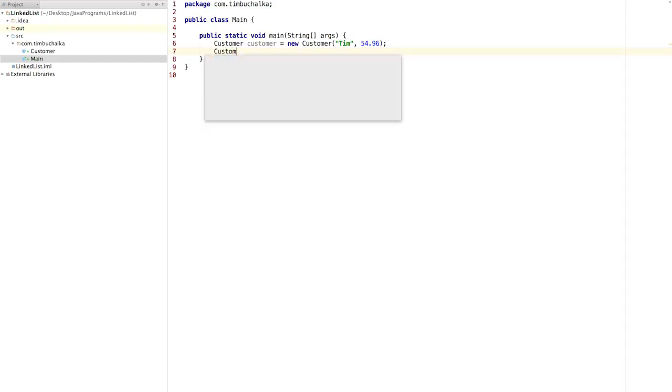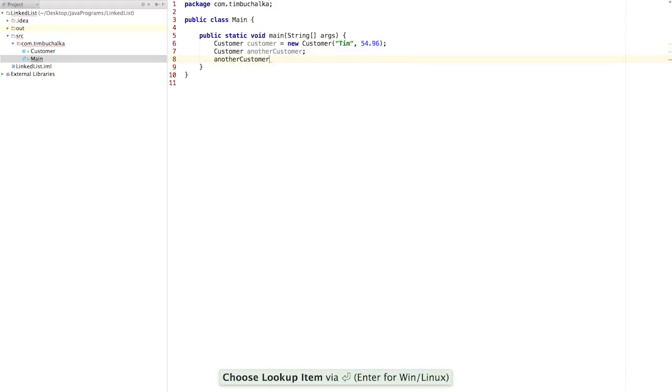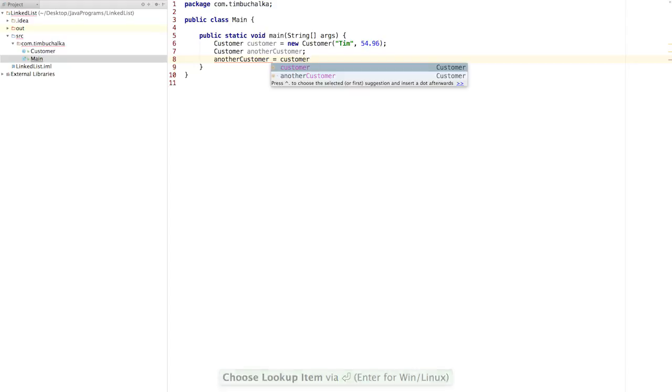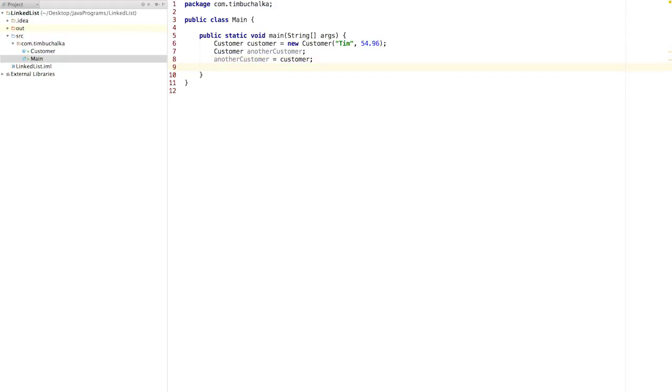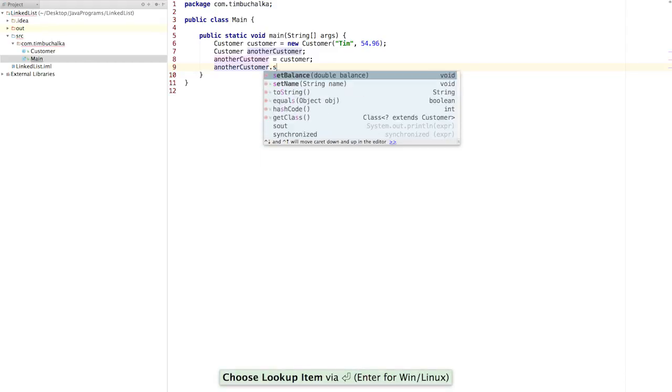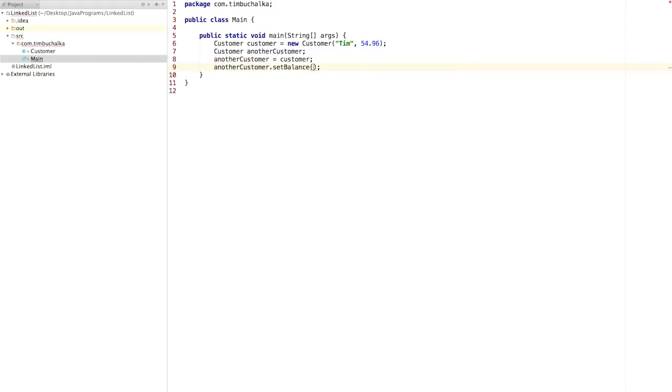Then let's create a second object for this customer. We'll call it anotherCustomer. Then let's set anotherCustomer equal to customer. So we're setting it to the first one, as you can see there. But then let's set the other customer, the second one. Let's use the setBalance method and change the balance to $12.18.